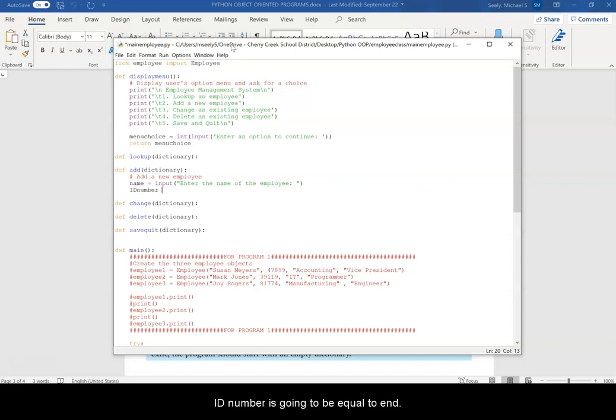ID number is going to be equal to int input, enter the employee ID number.